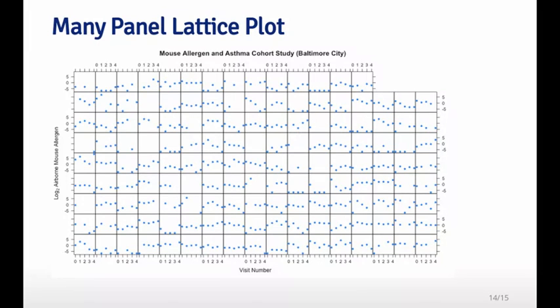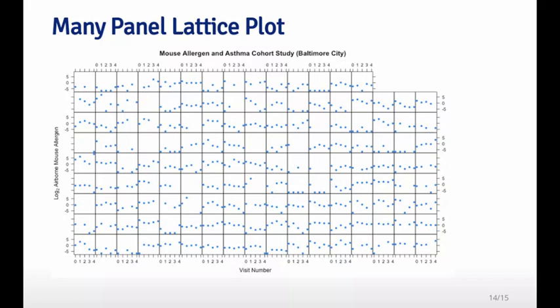And so you may or may not want to follow up on some of these patterns, depending on what exactly you're interested in. You can see that with essentially 1 or 2 function calls, you can make a massive plot like this, look at a lot of data without having to go through a lot of code. And so that's part of the power of the lattice system, which lets you look at a lot of data as long as they're formatted in certain ways. So again, this is the relationship between the visit number and the log airborne mouse allergen levels by subject.